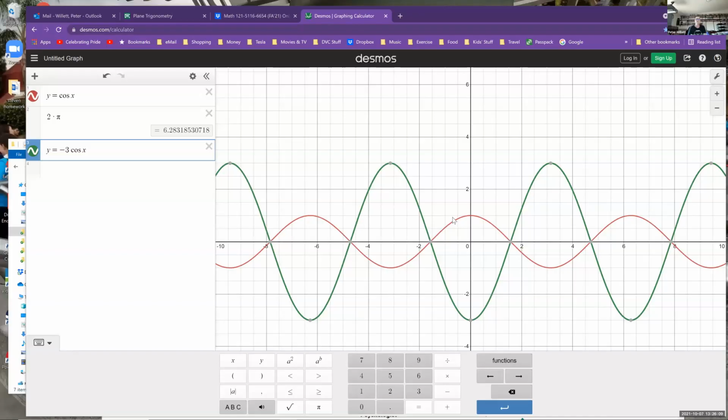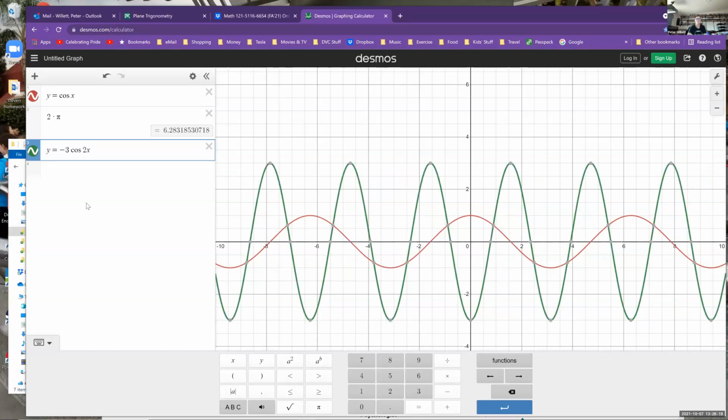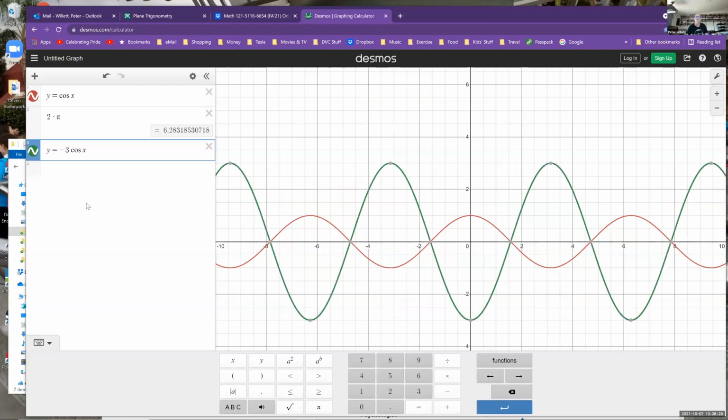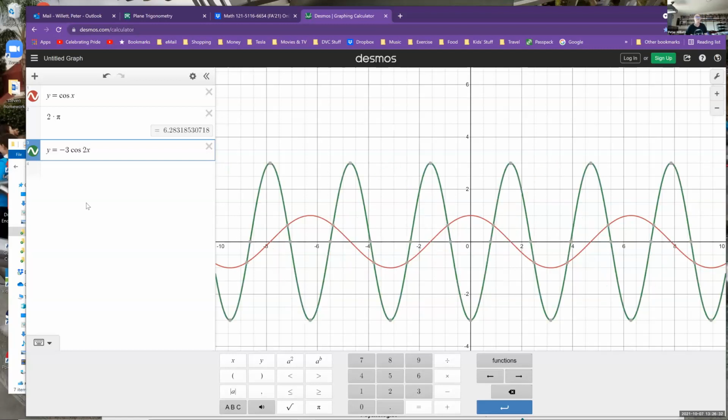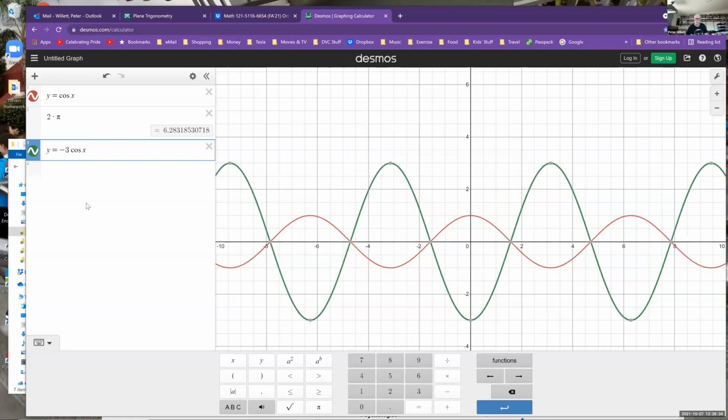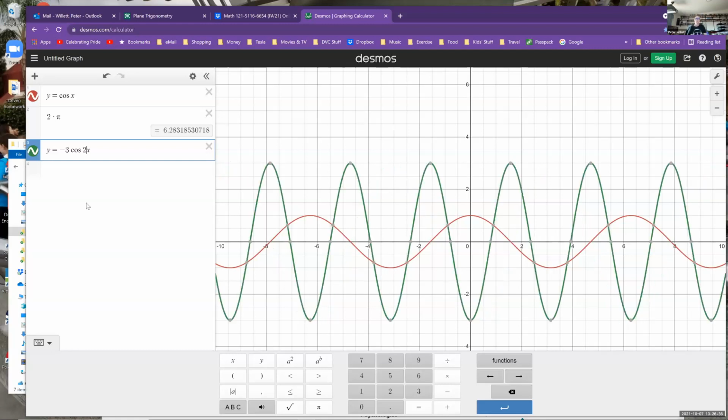All right, so now let's look at this green graph of -3 cosine x. And what if I just go in next to the x and I put a 2? Let's see what happens. Boom. And so what you'll see is now it fluctuates more quickly. I'm going to take the 2 out, and then I'm going to put the 2 in, and then take it out, and then put it in. And what you'll see is that basically the waves or the period of the sine or cosine function is now happening more quickly.